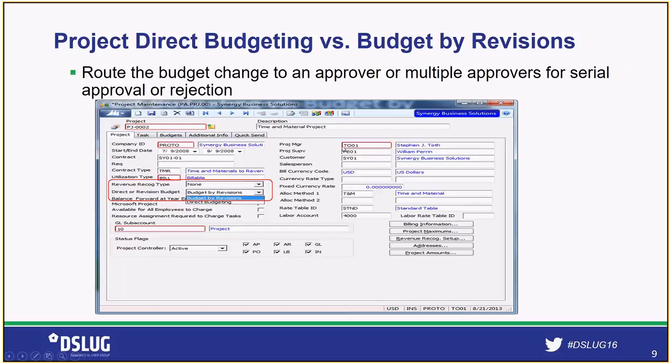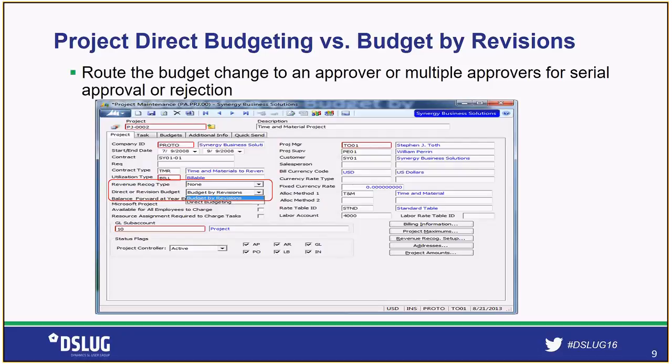When we talk about budget by revision or direct budgeting, we're talking about this option here on the project maintenance screen, which allows you to set a project to have direct budgets or budgets by revision.